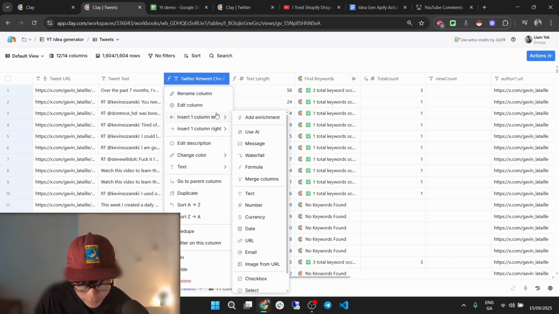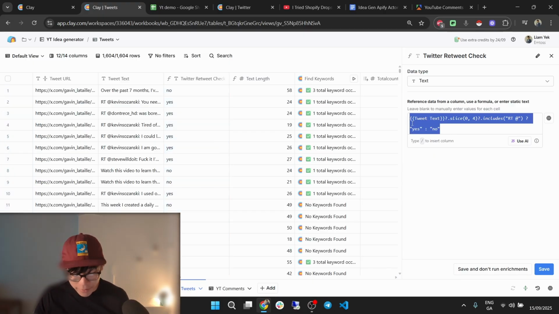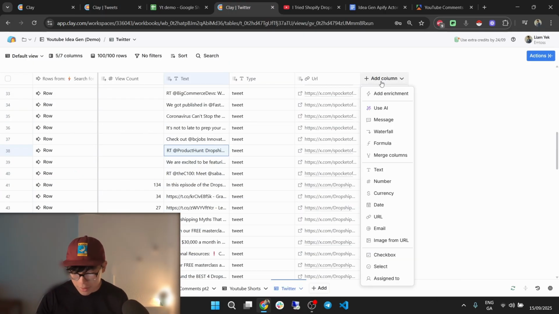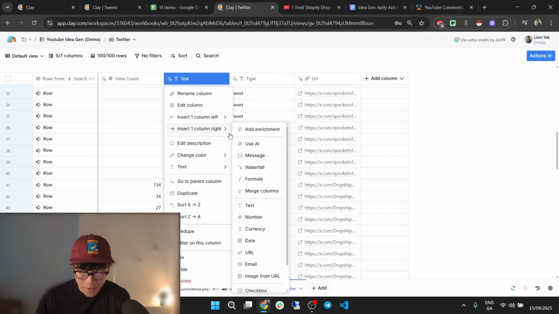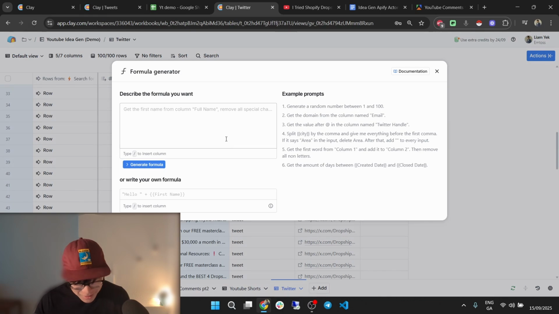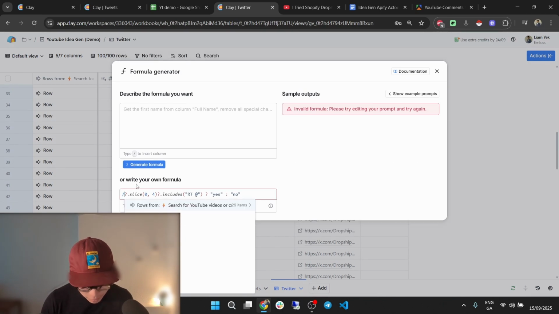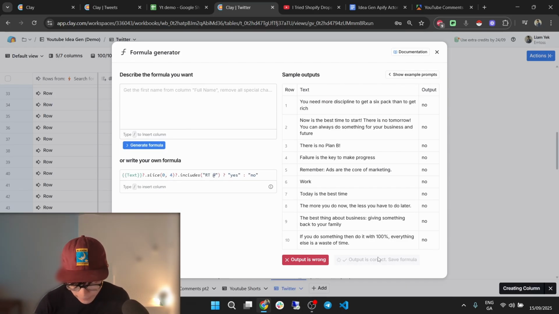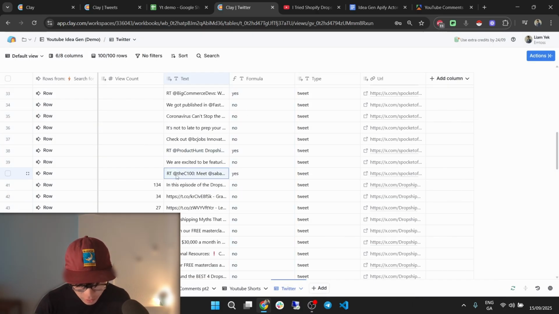So if I go into the Twitter retweet check, basically if it has a retweet at the beginning, it'll completely filter it out. This is really nice because if you're retweeting, that's good, but I don't need this information. So we're just going to completely delete this from the universe. And we're going to run this. You'll see this says RT @ and then yes.